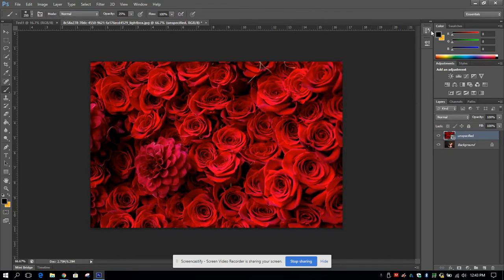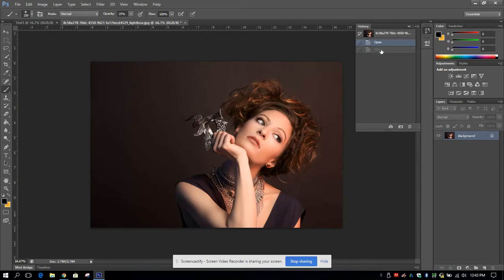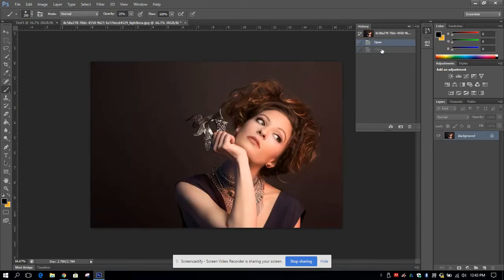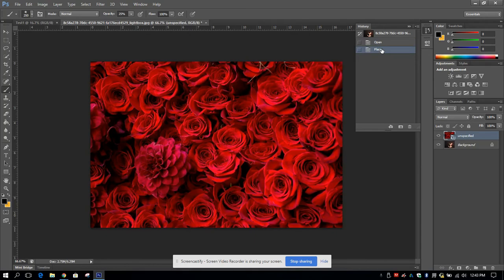Now, if I decided I did not want that to be that large and I didn't want to retransform it, or I just didn't want that on there at all, I can go to my History panel here, and I can go back to Open. And this is basically like your undo and redo, and it will only hold a certain amount of states. Okay? So that's opening a brand new file as well as opening an existing file.